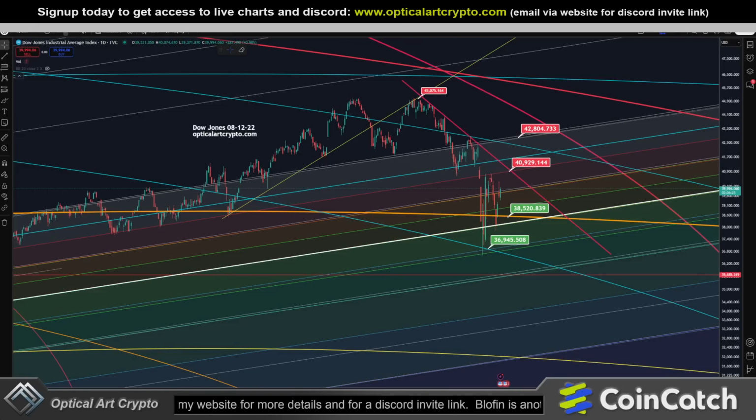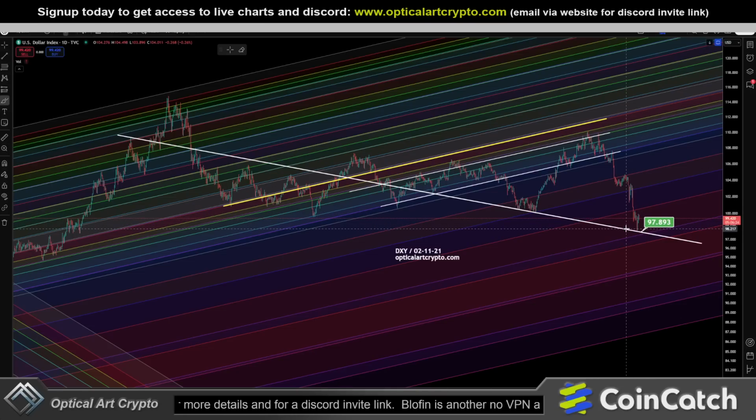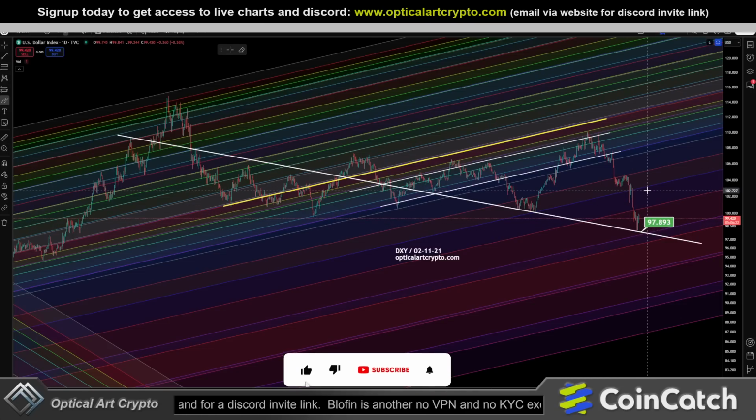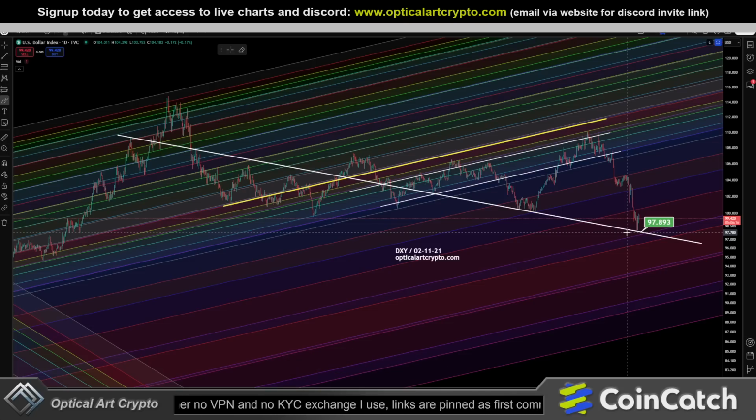But if the markets continue to push up, and I do know that the dollar looks like it's already found support. So if the dollar pushes up, again, we'll have to see. If we see the dollar break 97.89, according to both of these DXY charts, that's a key support level. If that breaks, then I imagine gold and Bitcoin will probably push up. With the markets, we'll have to see. But we do know that we're at a key support level. So do pay attention to around 97.83 for the DXY.